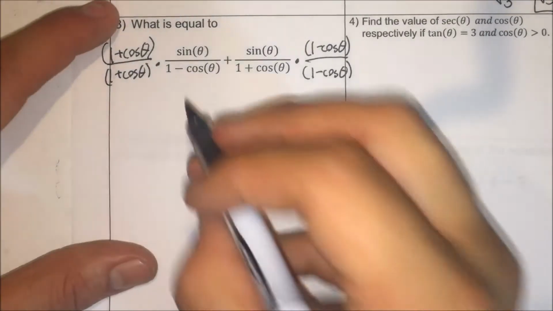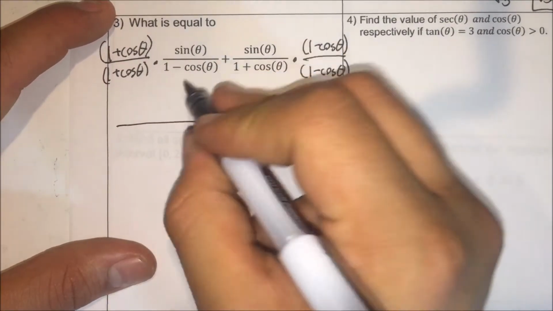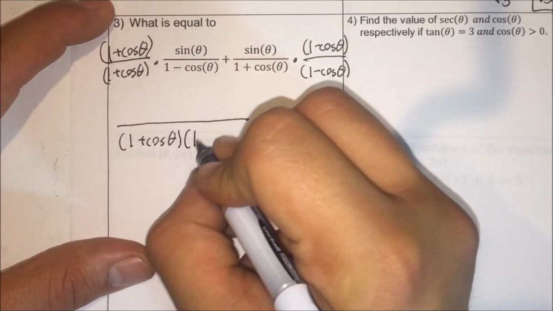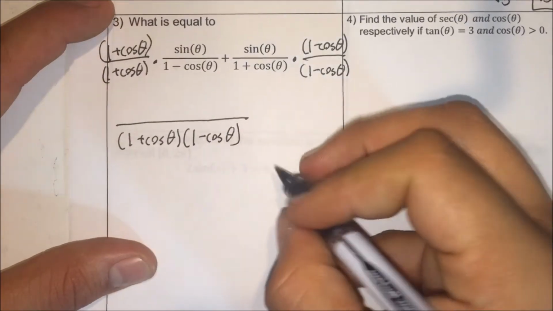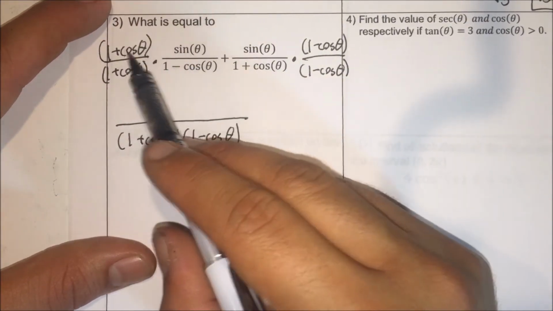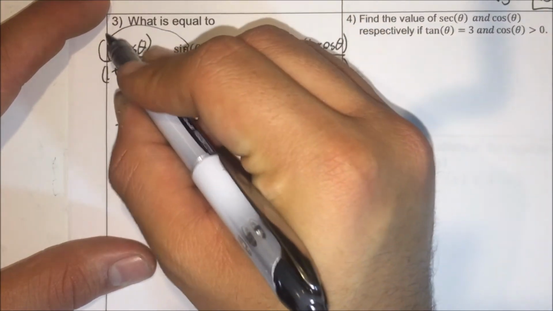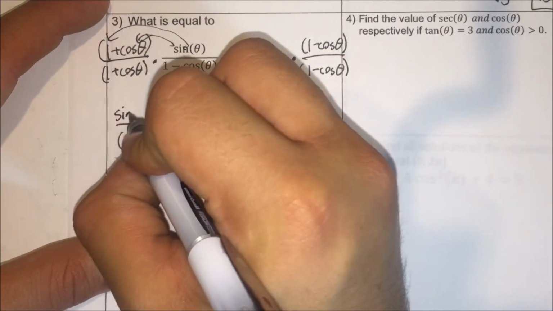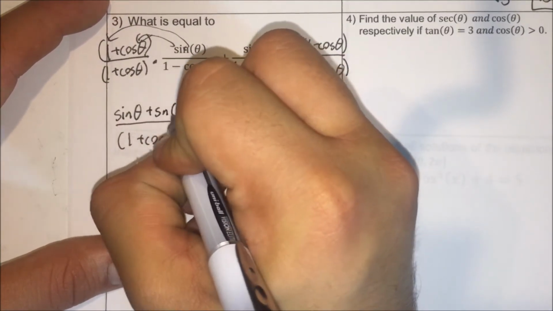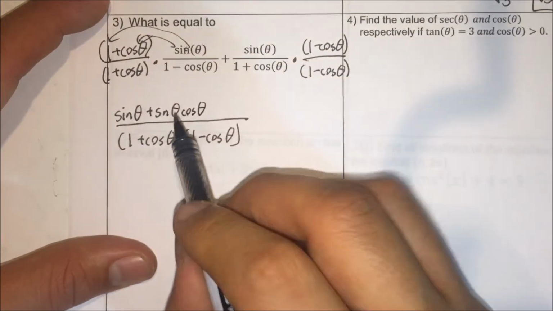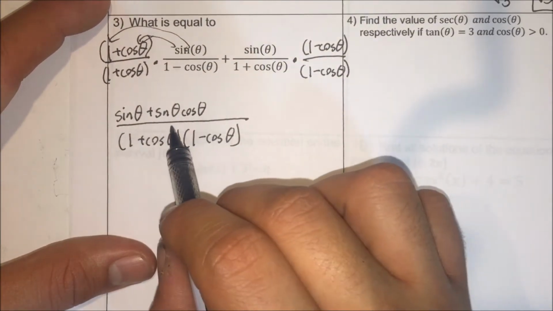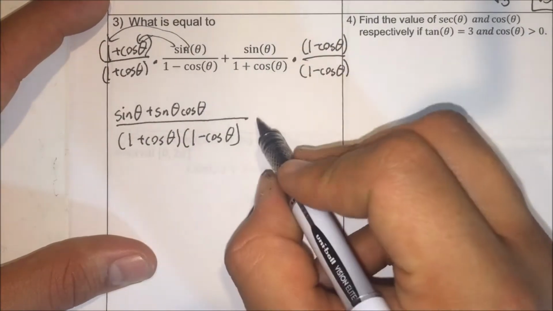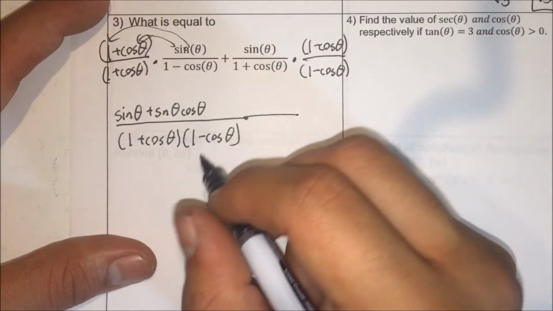Okay, so that gives us a common denominator of 1 plus cosine theta, 1 minus cosine of theta. It doesn't really matter, but let's keep them in order. And so what do we do about the top? Well, this sine gets distributed to both the 1 and the cosine. So that's going to be 1 sine of theta plus sine times cosine. So this is kind of an identity or a trigonometric function in itself, right? It's not sine and it's not cosine, it's actually sine and cosine multiplied by each other. So that gets put together as one little piece.